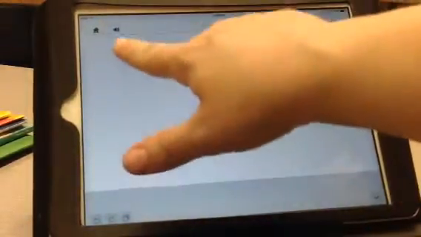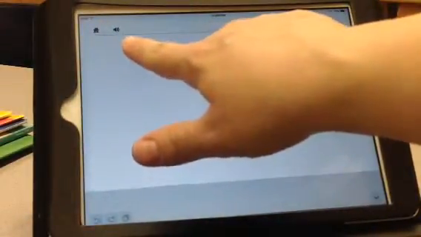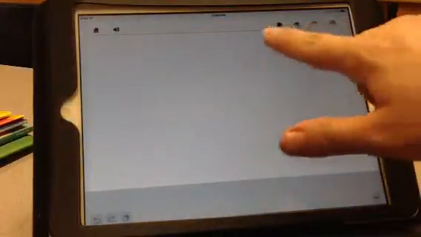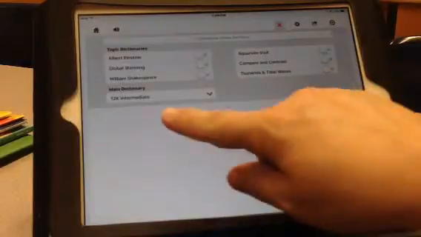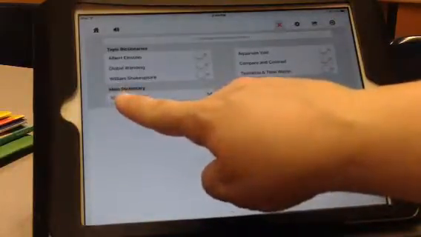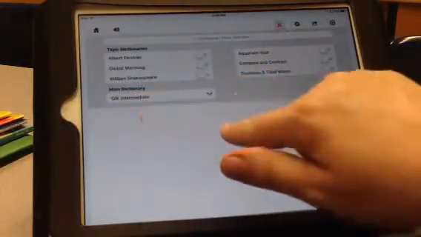The first one is, of course, the volume button, so that you can hear the words spoken back to you. The second one is this thing called the topic dictionaries. It looks like a set of books. This is probably the most important settings button that you should know about, because as you'll see here, CoWriter is set by a main dictionary.